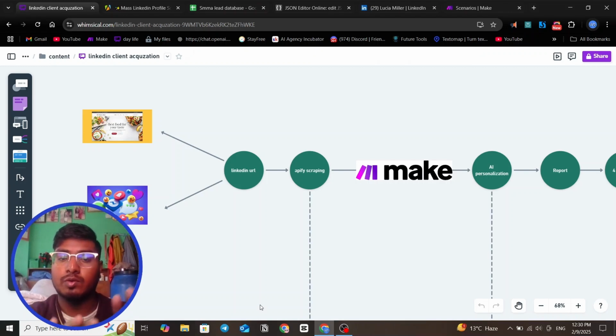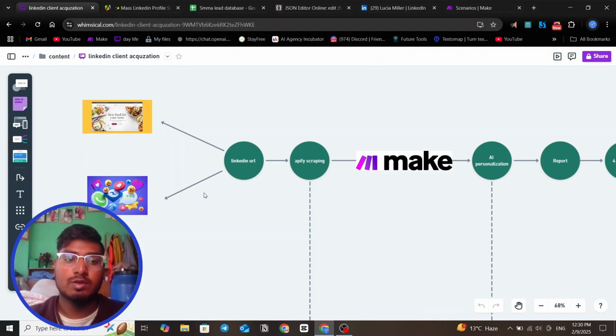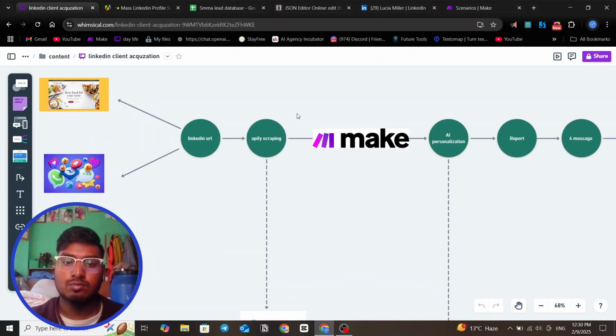Here is an overview of what we do. First of all, we get our client's LinkedIn URL, either through the website or social media link, or we scrape it. There are all the different ways we can get a unique URL of our ideal client. And after that, we use an API as a scraping tool that scrapes their social media profile, like LinkedIn, and gets the person data that we need.